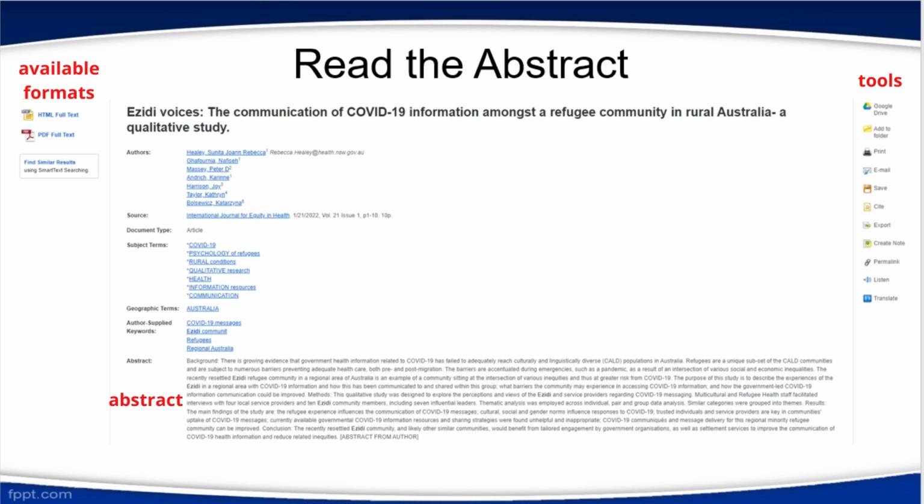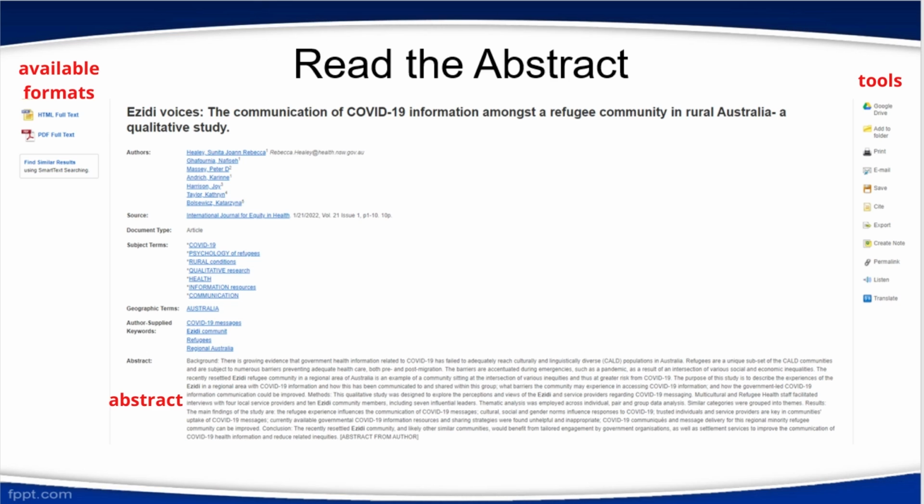The tools on the right let you save the article in several different ways. If you have a Gmail account, you can save it to your Google Drive. EBSCO will create its own folder for all articles. You can print the article, email it to yourself, or use Save to save the article on your device or USB drive. Cite will give you the citation for the article in the format you choose, such as APA or MLA format. The permalink is the link you would share with another Capital Community College user so they could read the article. Sharing the link at the top of your browser will not work.